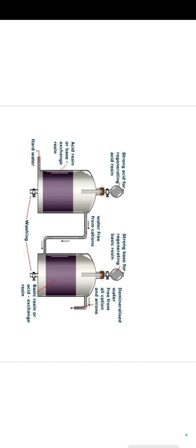Then the disadvantages of the ion exchange process. First one is that water containing turbidity, iron and manganese cannot be treated. When the hard water contains iron and manganese, it cannot be treated by the ion exchange process, because the turbidity reduces the output and iron and manganese form stable compounds with the resin. Second one is that the equipment is costly and more expensive chemicals are needed.